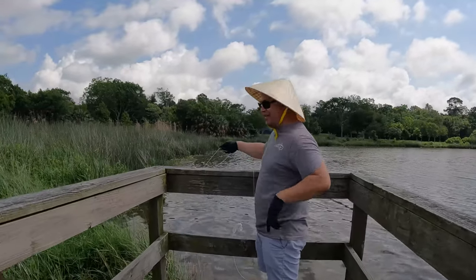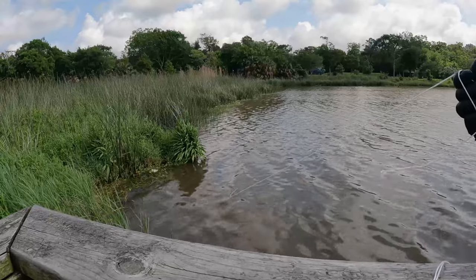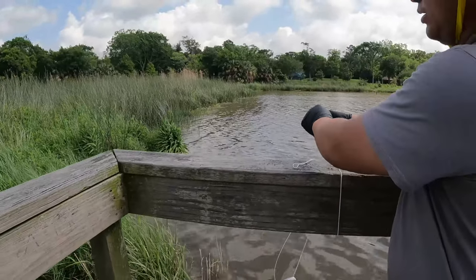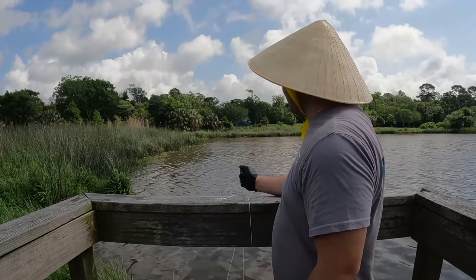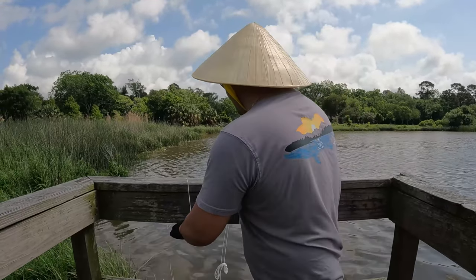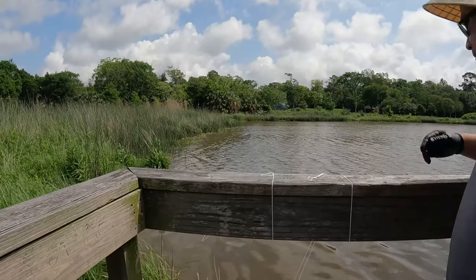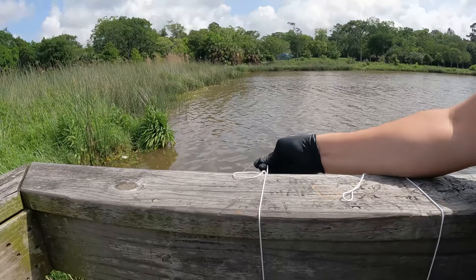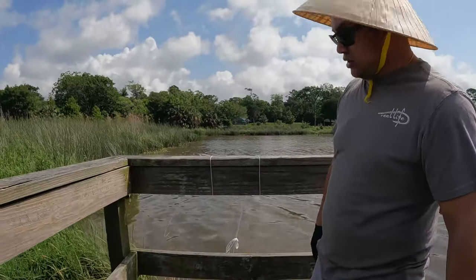Yeah, that was a good throw. So I guess we're just gonna wait till they tug on the string and then lure them in and scoop them up, right? I'm gonna tie this right around here. Is the crab gonna pull this thing away if you tie it like this though? No, they're not that strong. What the heck? Pretty strong in my opinion. Okay.